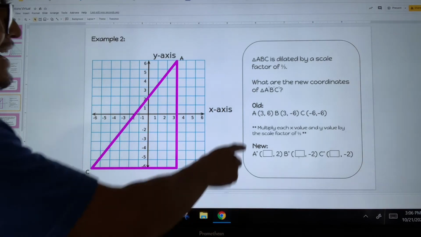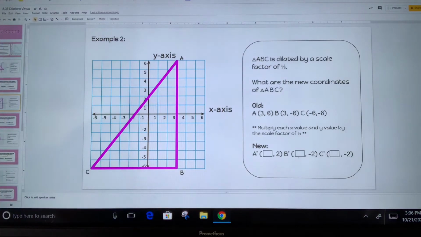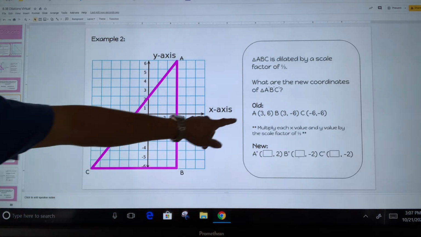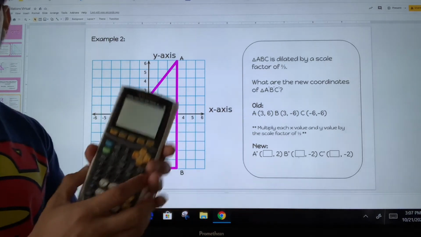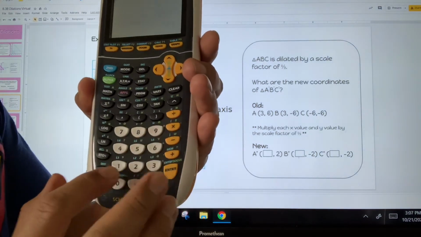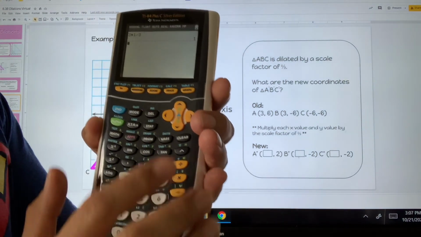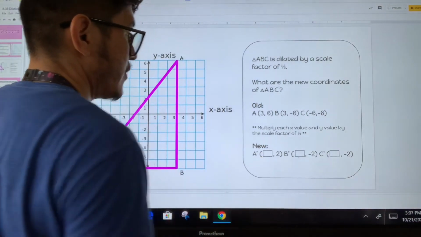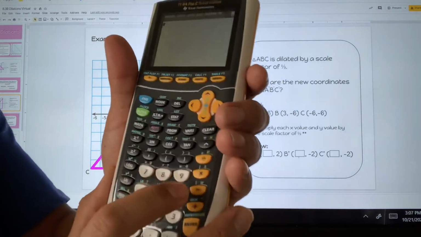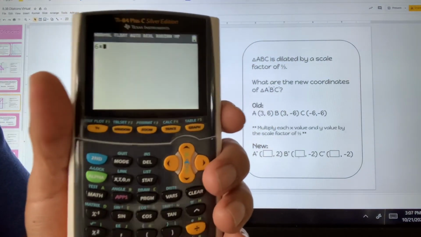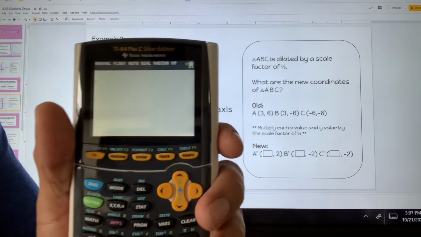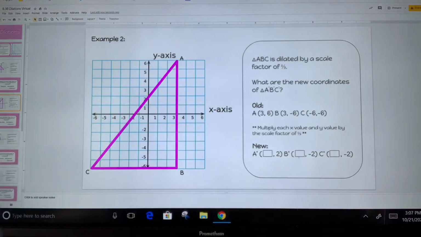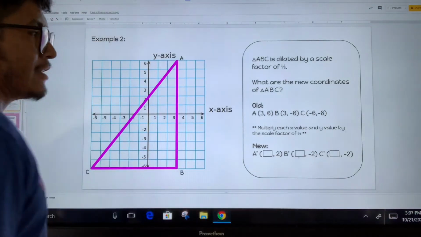If you see a fraction, first of all, it's going to reduce, but you still multiply by that fraction. Let me tell you what that means. If the original one is 3, you go to your calculator and say 3 times 1/3. Well, that's the new point, 1. So you put 1 here, right? Look, 6 times 1/3, well, you get 2, and that's how they got 2. And that's how you're doing scale factors.